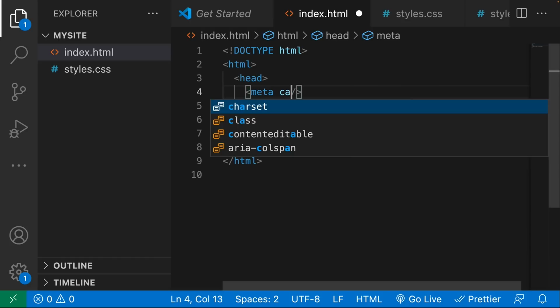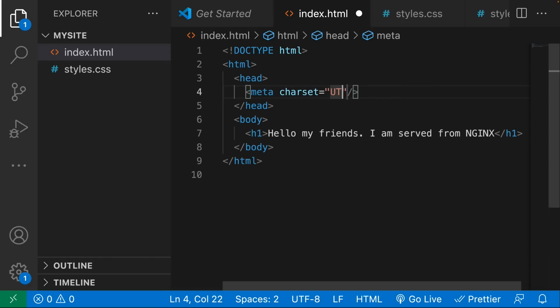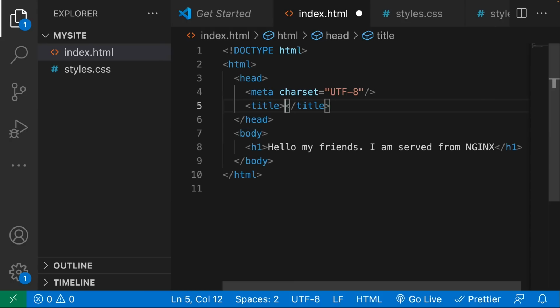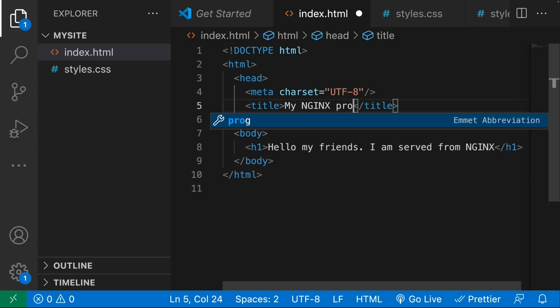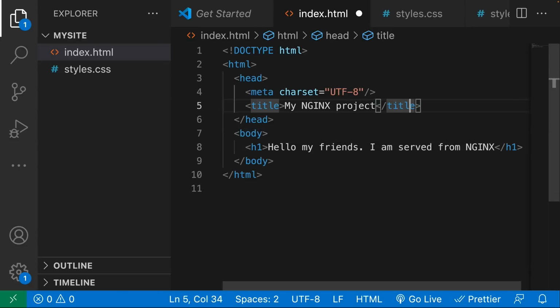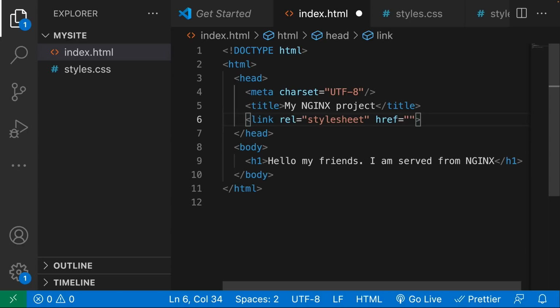I'm going to say charset is equal to UTF-8. Let's also add a title, might as well, just saying my NGINX project. And lastly, I'm going to add a link, and this is going to link the styles.css. All right, so let's go ahead and refresh.